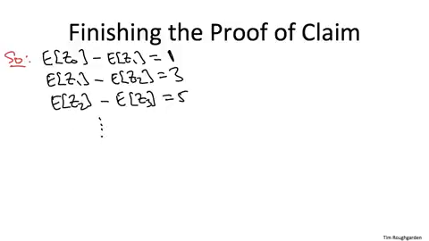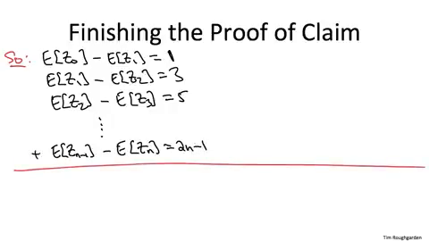So at the end of the day, relative to our very first equation, we've bumped up both indices by n minus 1, so we've bumped up the right-hand side by 2n minus 2. So we have that the expected value of Z_{n-1} minus the expected value of Z_n is equal to 2n minus 1. Massive cancellation is often the sign you're on the right track. Certainly that's what we're going to see here. So all of the expected values for Z_1 through Z_{n-1} appear once positively, once negatively, so they're all going to drop out. And actually it gets even better than that.